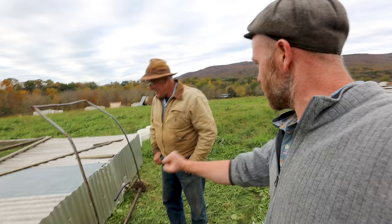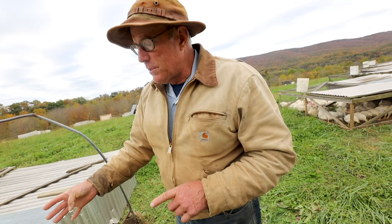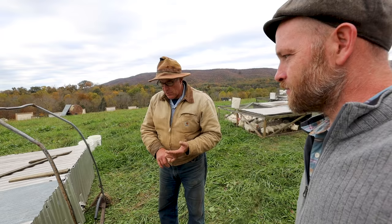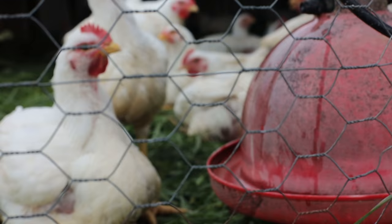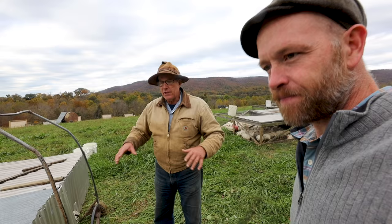It's canceling your pharmaceuticals, your vet bills. It cancels your predator issues as well, because the chickens are completely contained. Weather issues too. It makes sure the chickens are on a brand new place every day, and it gives you all the positives of pasture without the negatives of weather and predation and all that stuff. And you do this without any machinery except this.